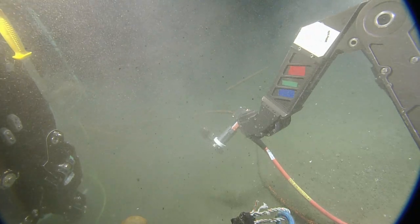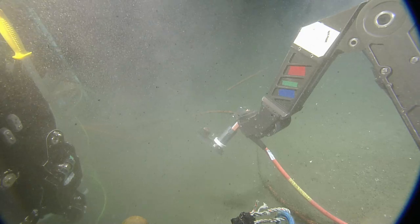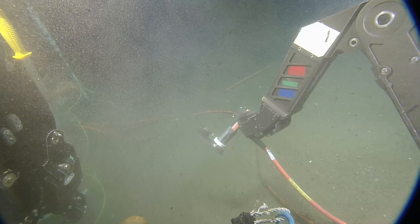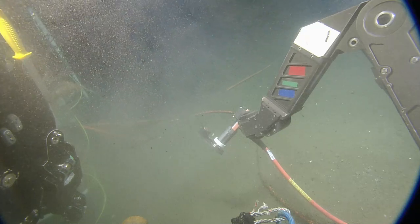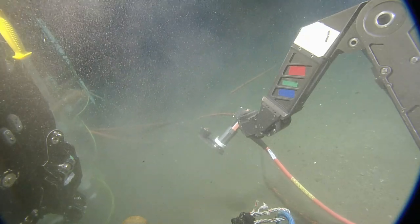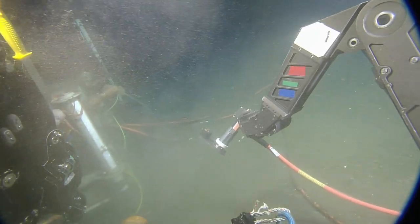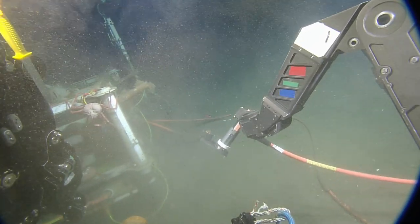Now, is that the connector panel right there? Or is it like this? I guess I can just go see now. Yeah. How about we do that? There it is. There it is.